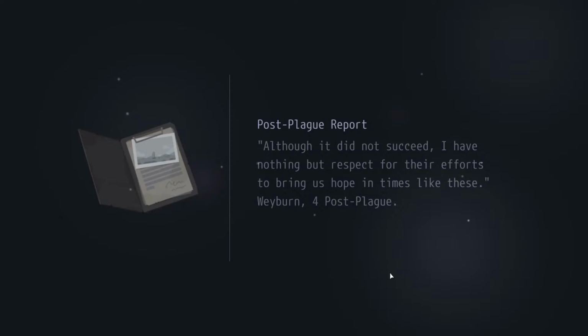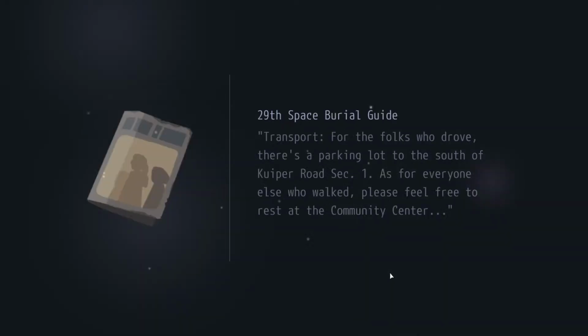29th Space Burial Guide. Transport for the folks who drove. There's a parking lot south of Cupid Road, Section 1. As for everyone else who walk, feel free to rest at the community center.